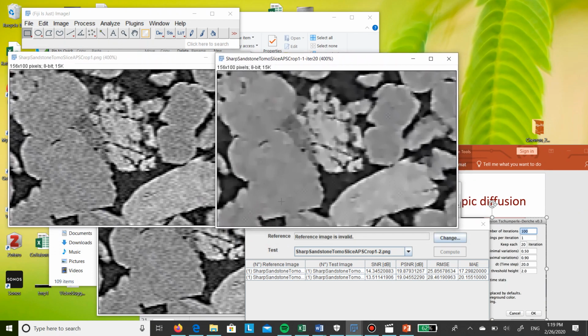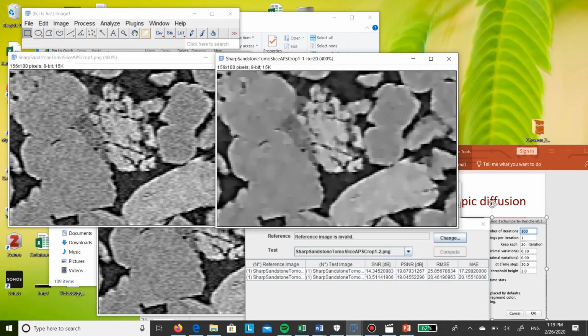So it's smoothed here within, but I am keeping these crevices here pretty clear. One of them has semi-closed here. Okay, so maybe I went a little too far.